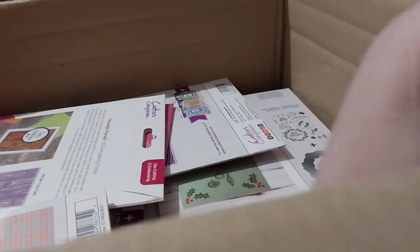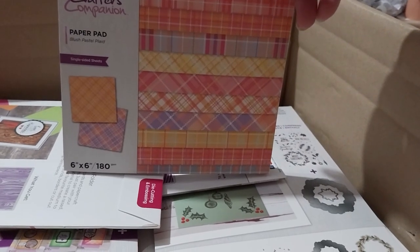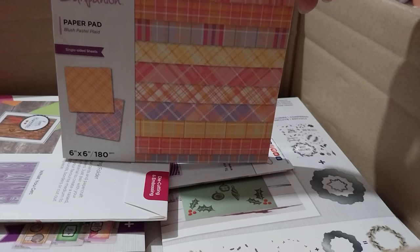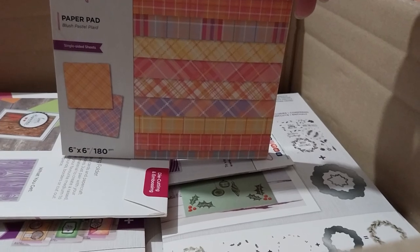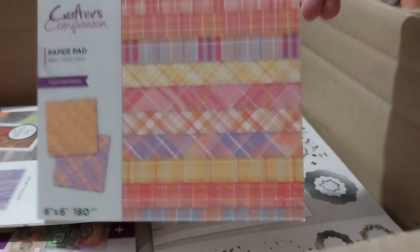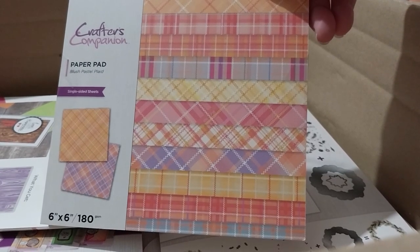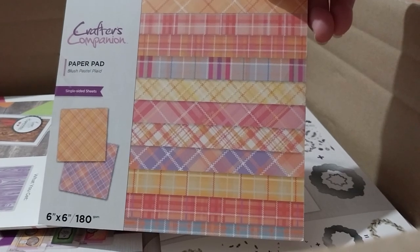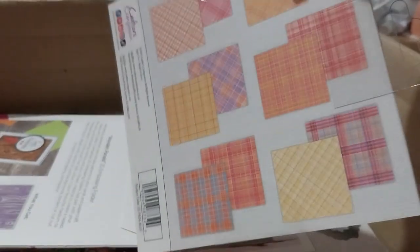Let's see what else is in here that I can reach. Here's another paper pad. Well, they have up to 60% off on paper, so I kind of splurged, but here is blush pastel plaid. Plaid. I don't know how to pronounce it. That's nice. Very nice. This one was £2.49. It's very nice.